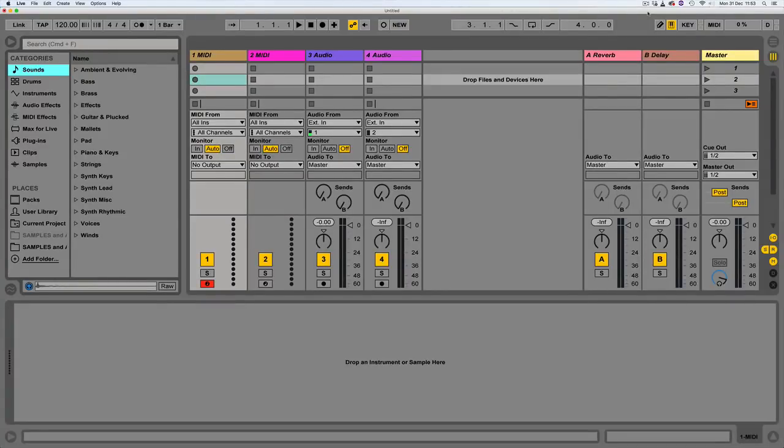And what is this video about? Well, we're going to get started with some very basic visuals in Max for Live. This is something I get asked to do quite a lot and I've put it off for a while for technical reasons, but I think I've solved the technical issues now and we should be able to do a nice video about it.